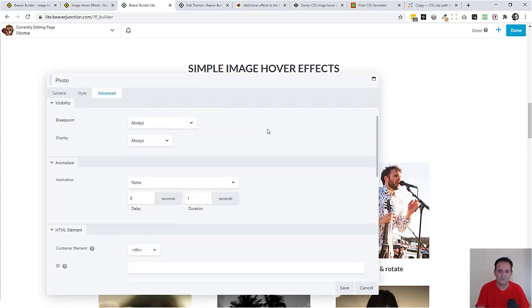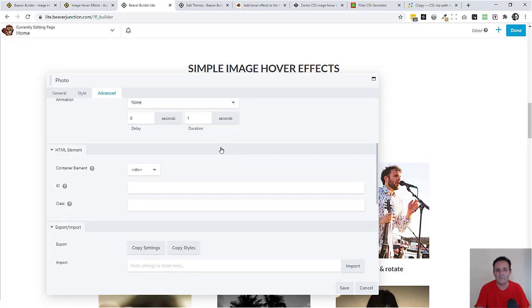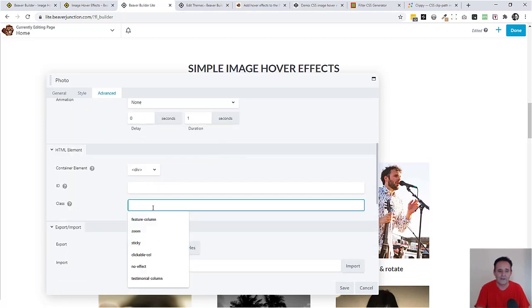So let's say we want this one. What I would do is to just make sure that I go in and put in whatever class selector name I wanted. I think I'll just call this Bob. It's not the best of names. So I've just put in Bob there, make sure I've got a space, make sure I've got the dot, and put it in each of the rules when I'm quite happy with how that is. Then I would just simply cut and paste this into the area that I wanted and make sure that each of my photo modules contain the class of Bob, so it'd be referenced.